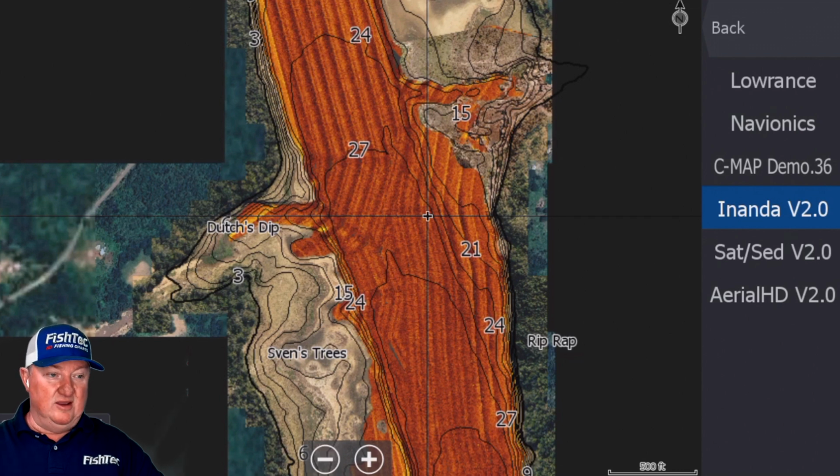So it's a new world, and I think anybody, especially those who start using the charts for the first time and live near Inanda Dam, you're in for a treat. Not the road going down to the dam, that's a complete disaster. It's gone from contractor to contractor to contractor, and each one just seems to get worse and worse. But hopefully they'll fix the road down to the dam one of these days. And what I do know, however, is Inanda's fishing pretty good. But guys, the hyacinth is coming.